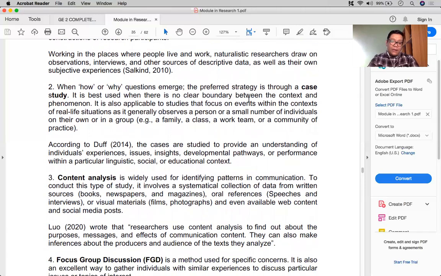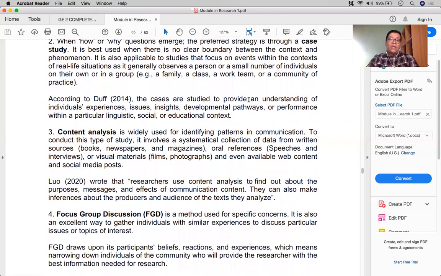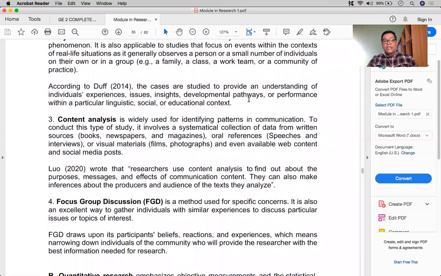For example, we are very concerned about the quality of books or textbooks used by the kindergarten pupils or grades 1 to 3 pupils of public schools in the Philippines. So in order for you to scrutinize the contents of the book and evaluate the books or the references accurately, you will need rubrics or guides. And the appropriate method to be used in this context is content analysis, because you will be doing a rigorous analysis or evaluation of a material to check whether or not the contents are appropriate or effective.